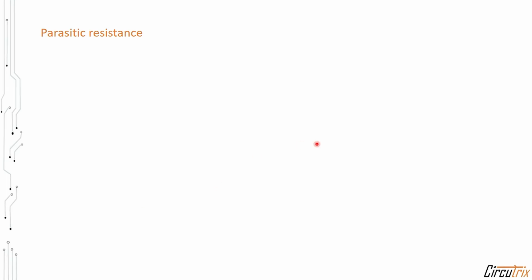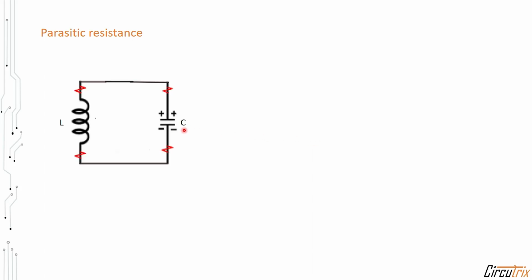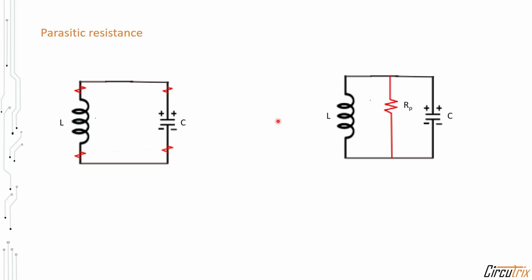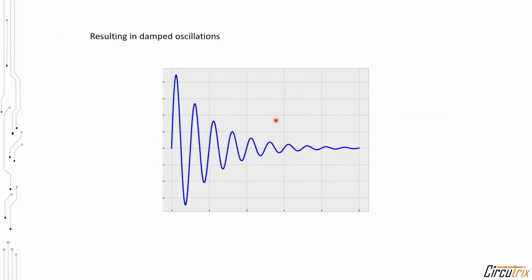As the coils are realized using metal, they are associated with parasitic resistance. So these resistors can be clubbed together with a value equal to Rp in parallel with L and C. Whenever current flows through the resistor, energy in the tank gets lost in the form of heat. As energy gradually leaks through these resistors, oscillation dies out over a period of time as shown here. Now let us see how to sustain the oscillation.